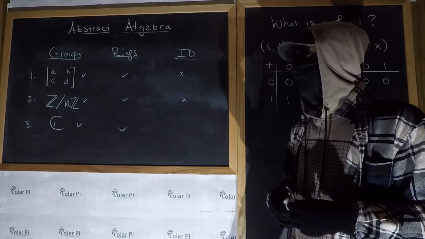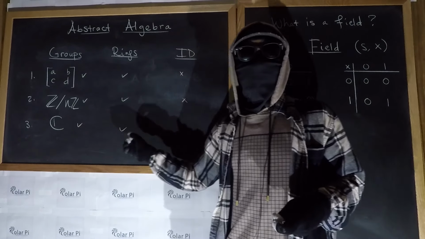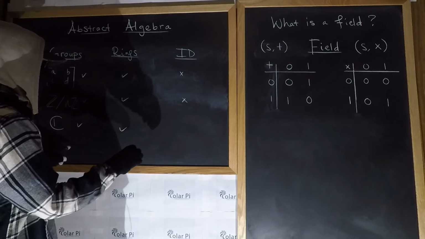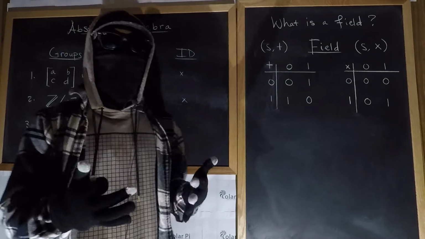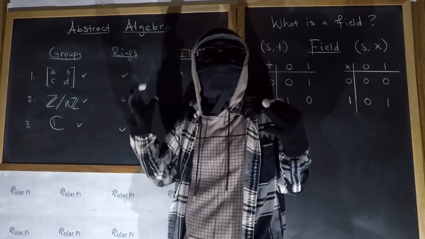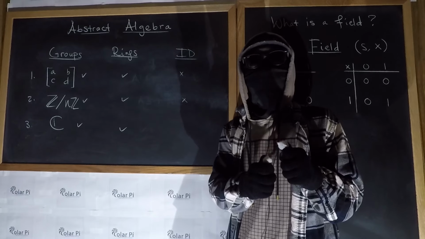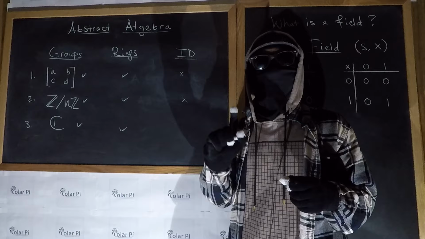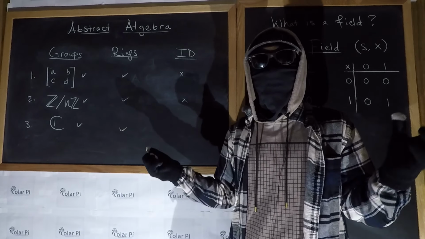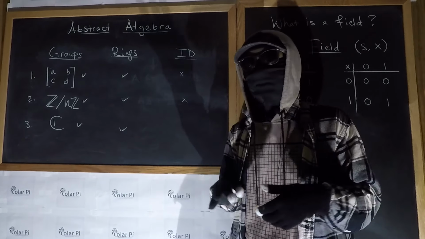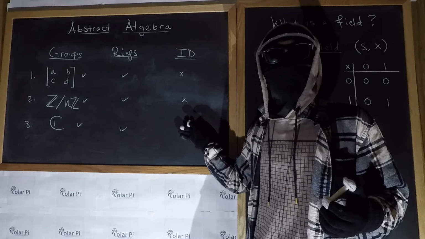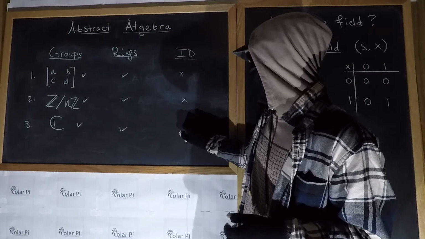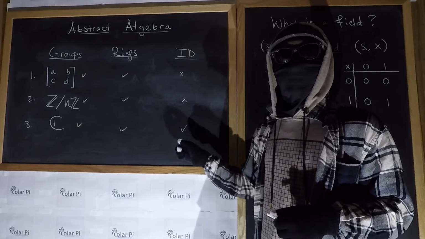But the complex numbers do form an integral domain. I'm not saying too much about the requirements for integral domains because I already have a video dedicated to it, but they are commutative rings with unity, which is a multiplicative identity different from the additive identity 0. So something that acts like 1 does with respect to multiplication, and of course no zero divisors. That's what makes you an integral domain. And the complex numbers, it turns out, are an integral domain. So they make it here.